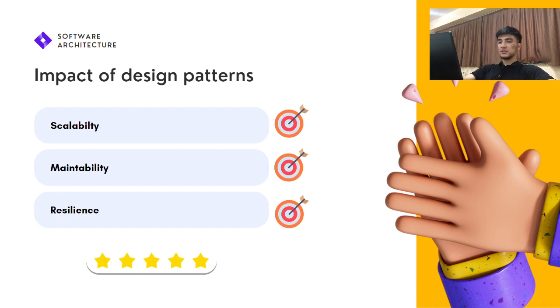Next is resilience. The gateway pattern enhances the resilience of our system by serving as a single entry point for the client. So if a service becomes unavailable or experiences any problems, the gateway pattern can implement a fallback mechanism or an alternative fallback mechanism. This isolates failures and prevents them from affecting the entire system.